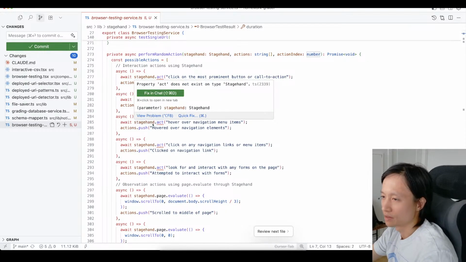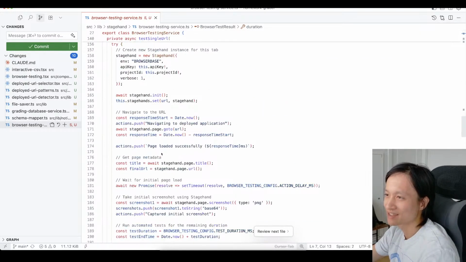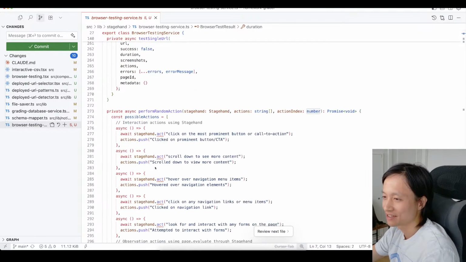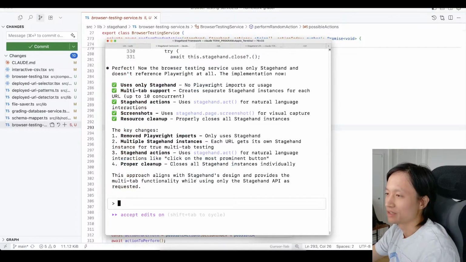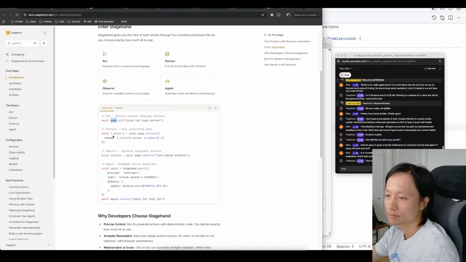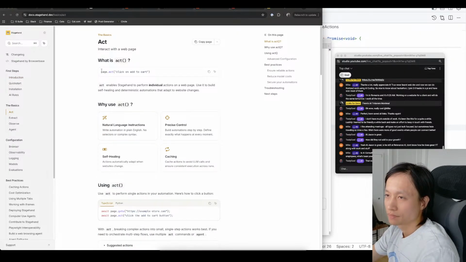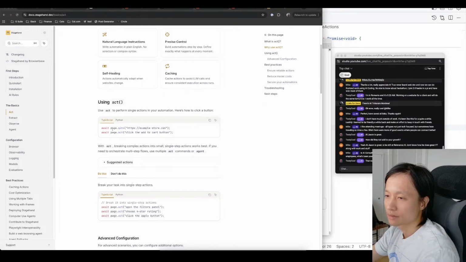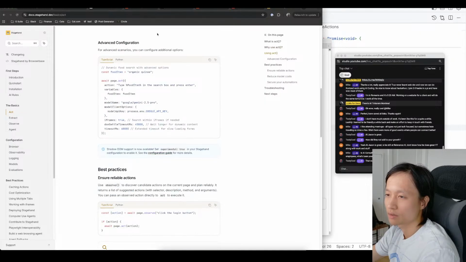Yeah, so I have to figure out why is it .act here, and why is it giving me these errors. It is .act, but it's actually page.act. Page.act. Page. Okay.